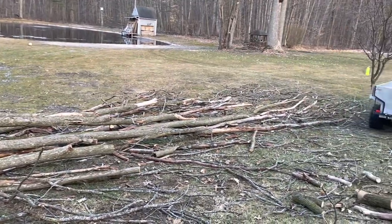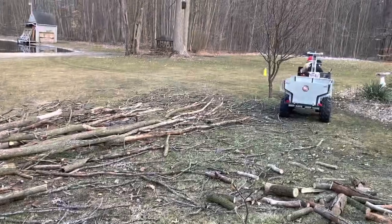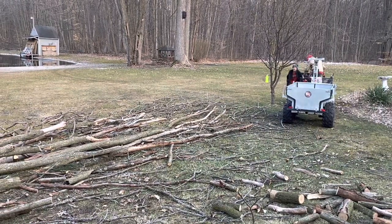Got the Honda 300 with the DR trailer. I use that thing for everything. It's a little soft in the yard for the tractor, or we'd just get out here with the grapple and the brush chipper, but we're doing the old manual labor today.